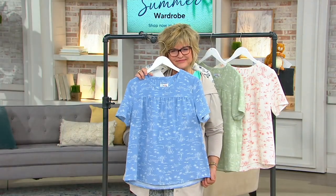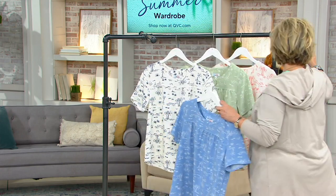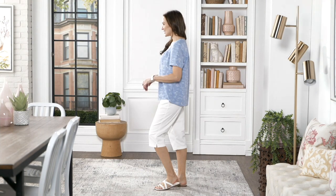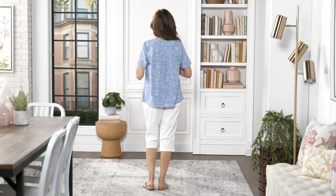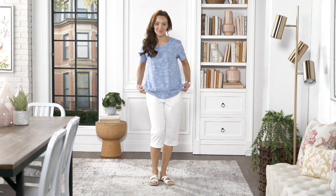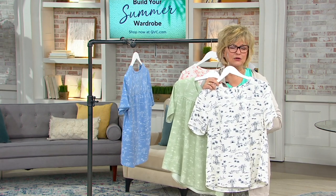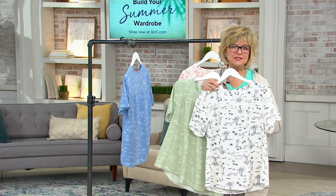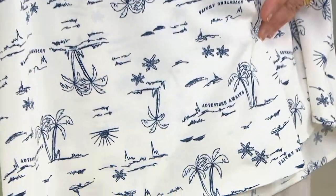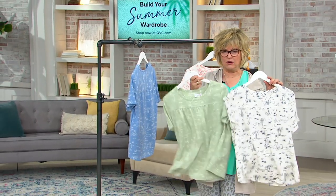It's a more dressed-up way to wear something like this — it's not just a standard t-shirt. This is a poly-spandex blend, so it's really a blouse fabric. You could wear it to a place of worship, out to dinner, or to the office — and it gives you those summer vibes, palm trees, sunshine, adventure awaits. For me, I carry all my weight through the middle, so I'm always conscious of that. This is so drapey without too much fabric — when you sit down your shirt isn't pulling tight across the middle, and when you turn sideways it's not tight. It's just a really great silhouette.